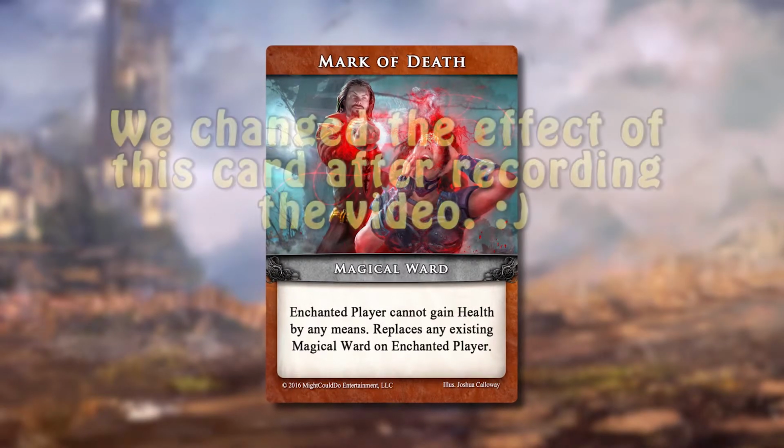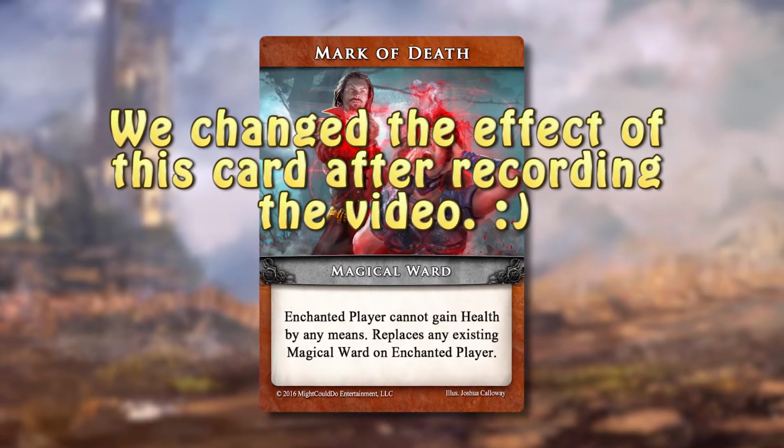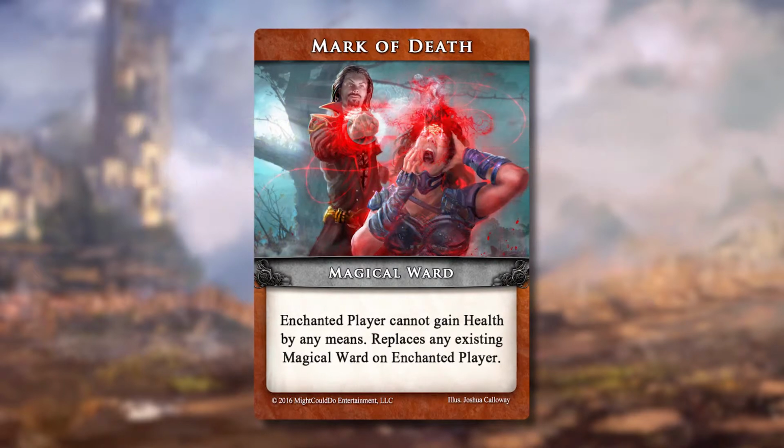Mark of Death is an example of one. It works the same as it did before as a permanent, that it causes 2 extra spell damage to all spells that hurt you, but it's a magical ward now. So you can either have this, or you could have what used to be Life Ward, and we'll talk about that in just a minute.